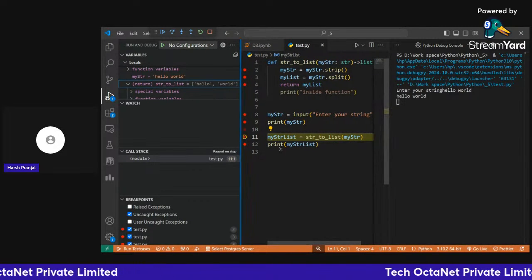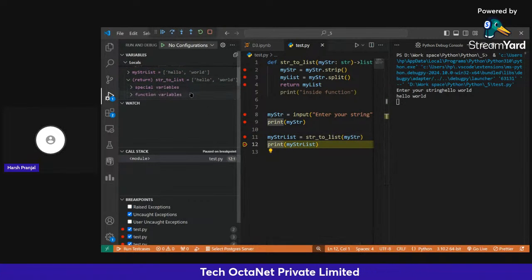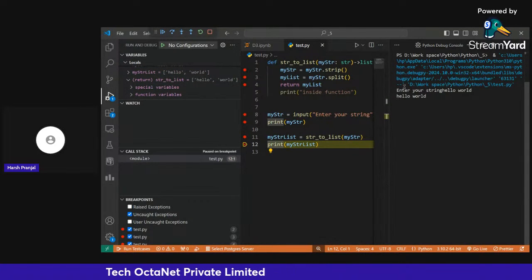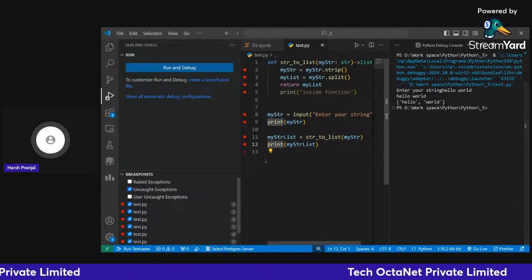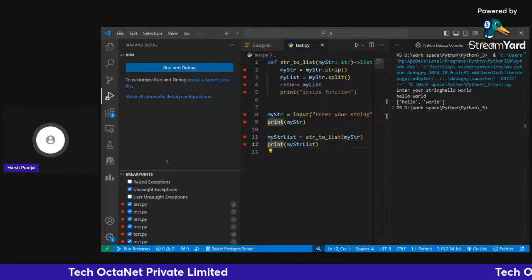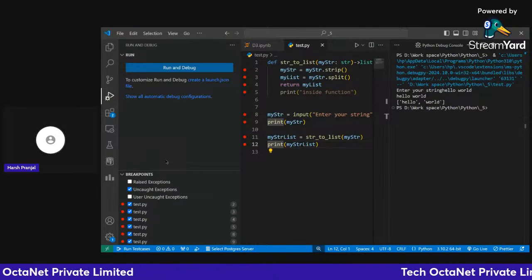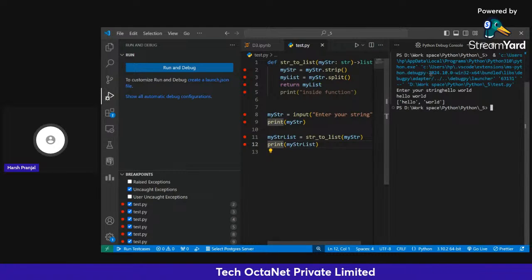Now, after this function, we have a print statement. We have to print the values. Observe here, right? We will get the outputs. See, we have the output and the function call ends, everything ends. That call stack is deleted. Each and every memory space which your code is taking was deleted, right? So this is how a function call works, right?